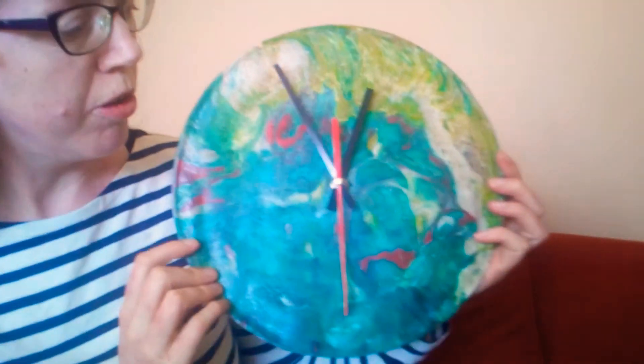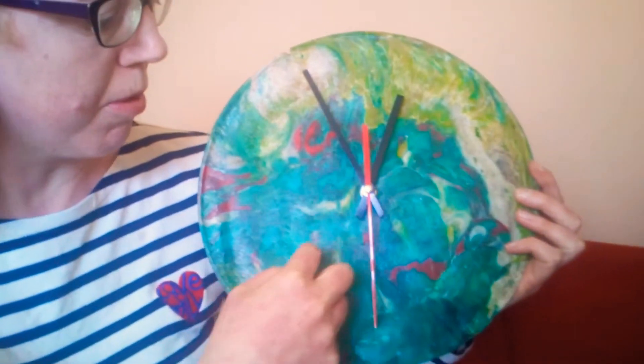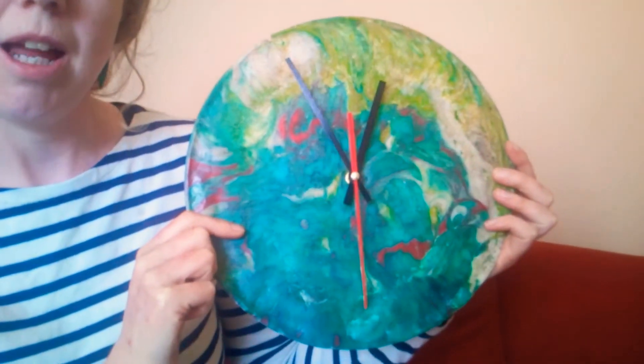This would be one of our teardrop earrings here, and we also have loops which you can look at online. This is a clock which we have made from fishing ropes. It's made with a compression oven — you can see we have a couple of different types of ropes here and they're compressed, then we add the clock piece to it.